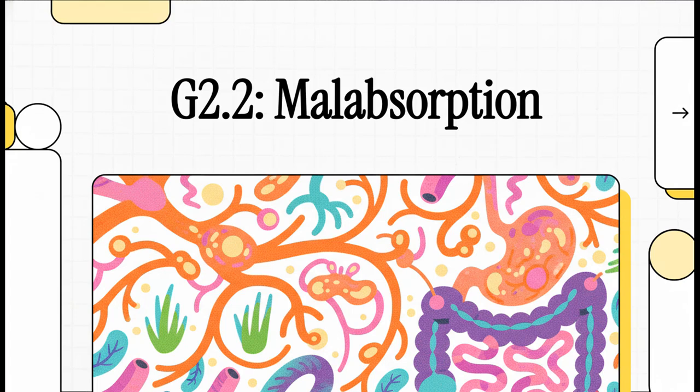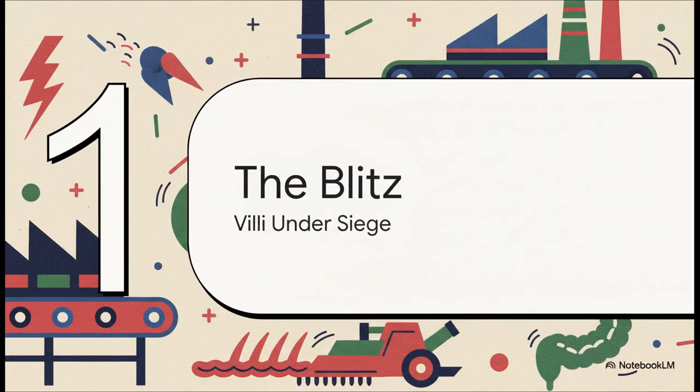Today's mission, we are going to absolutely master the high-yield framework for malabsorption syndromes. Let's do this. All right, listen up. Think of malabsorption as a complete factory failure. The intestinal villi, they're under siege. I want you to picture them like a lush green field just getting mowed down, totally flattened. That's the core problem, a complete breakdown in the body's absorption assembly line.